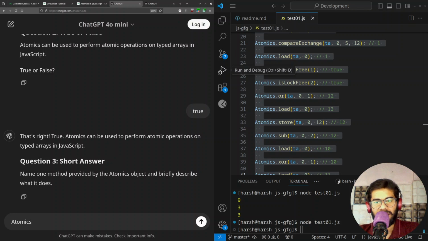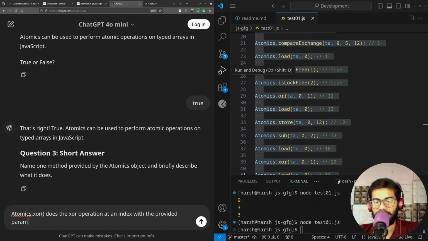I'm going to describe my favorite method, XOR, that I've just learned. It does the XOR operation at an index with the provided param. Param stands for parameter in short.